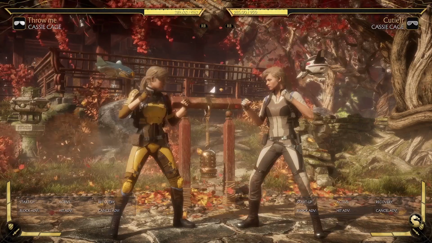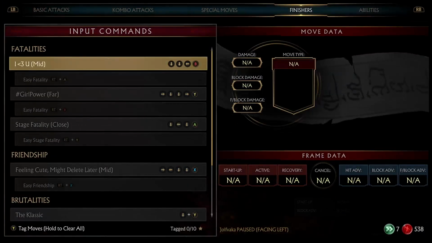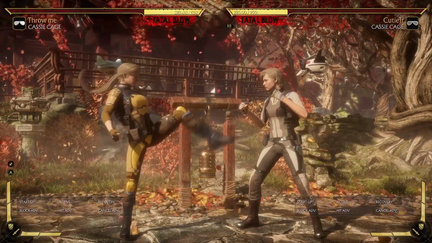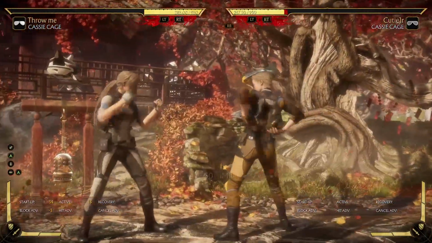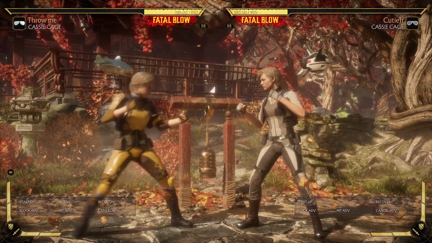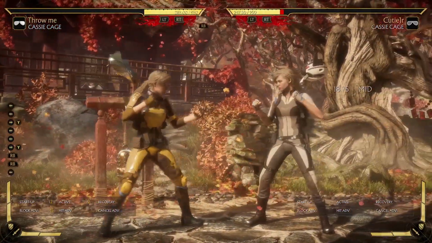The more practical variation is this one, because again, you have this one here. What is this called again? It's called flipping out. You have flipping out, which is nice to keep 1-1-1 safe, depending on who you play against. And then you have kneecapping, and then you have shoulder charge, which is probably my favorite Cassie Cage move. I absolutely love reversal punishes.